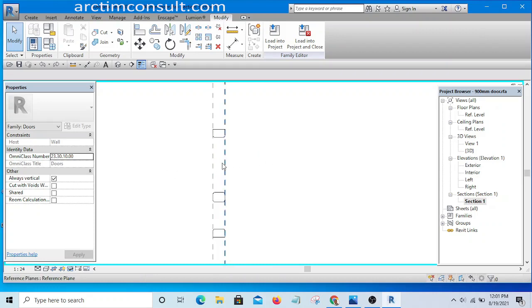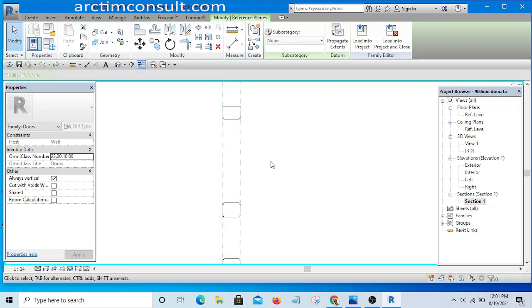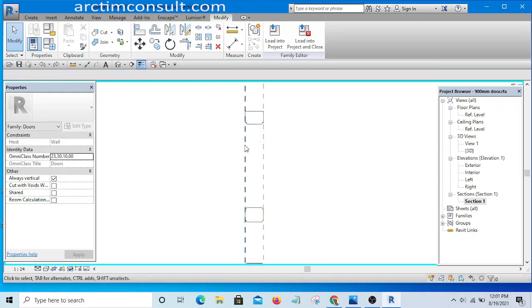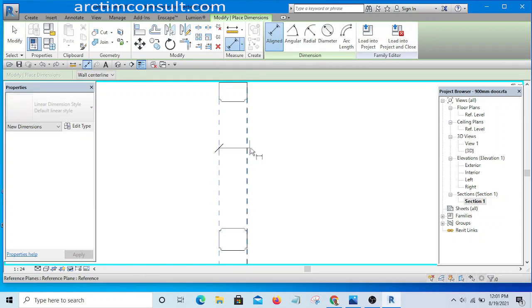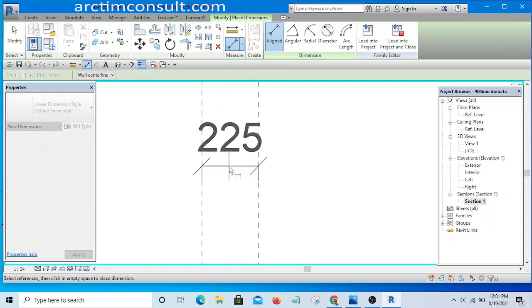Okay, so what I'm going to do is let it just conform with the 150 wall. Now let's make it 200. Will 200 be okay?